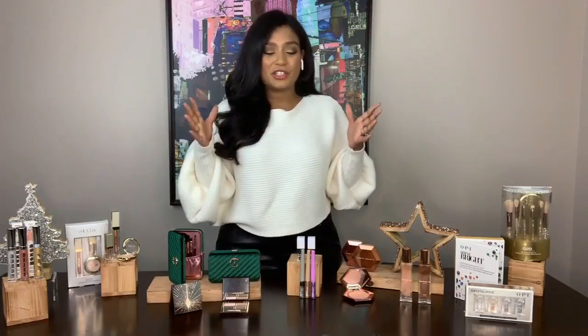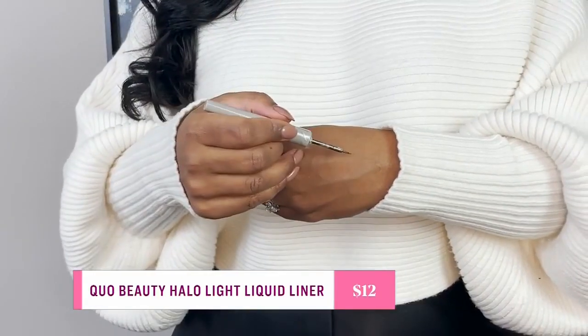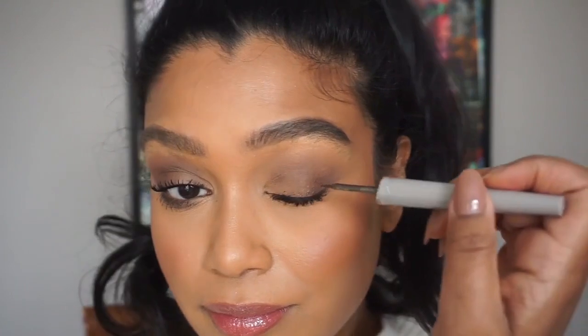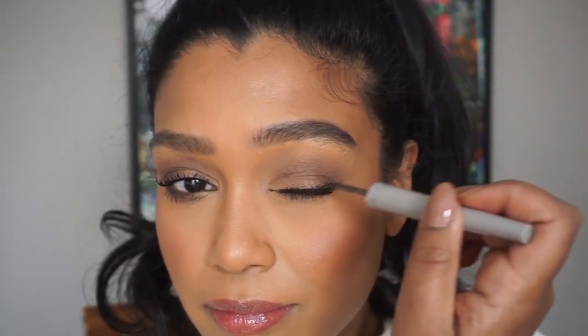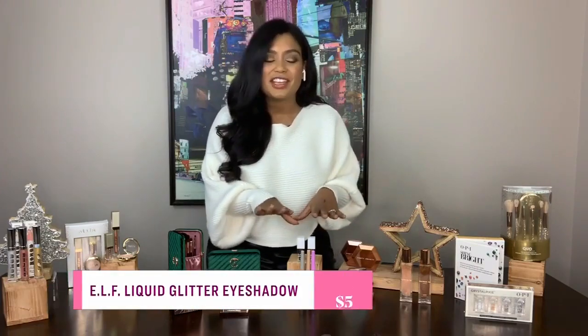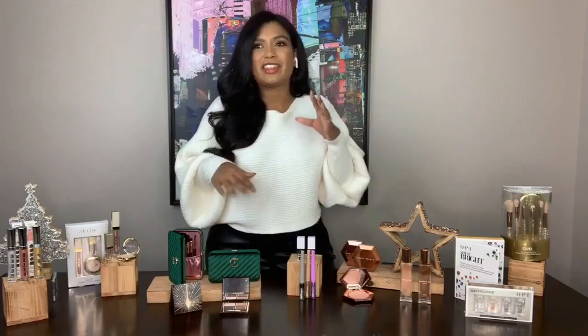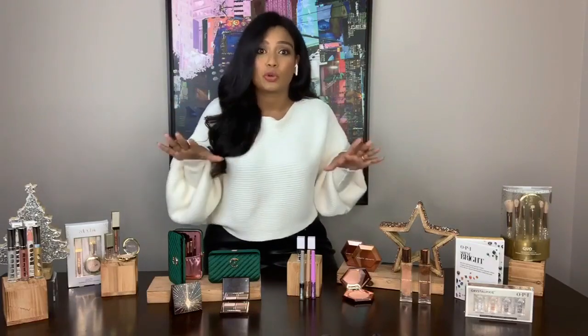I love a little sparkle on the eye, but I can hear people saying they're not good with eyeshadow but still want to add some sparkle. The easiest thing is to use a liquid liner — they're super affordable, go on like traditional liner, but easier because glitter is supposed to be scattered, so there's no precision required even if you have a shaky hand. If you want a clean eyeshadow application with a bolder glitter, I'd definitely recommend a liquid shadow. These e.l.f. ones are $5, so if you don't want to wear it all the time, they're a great investment. And the nice thing about glitter eyeshadow liquids is that they don't fall — they're not messy and no tools are required.